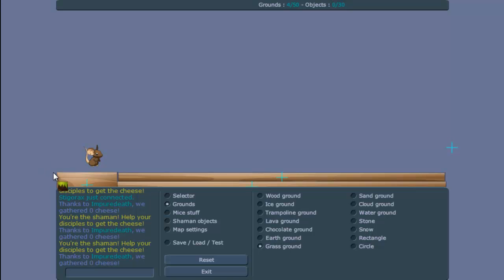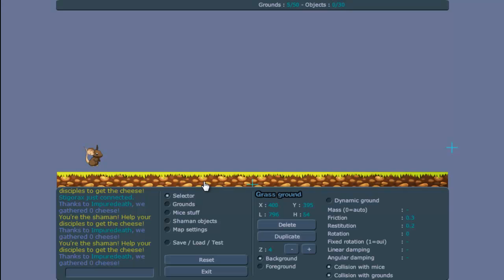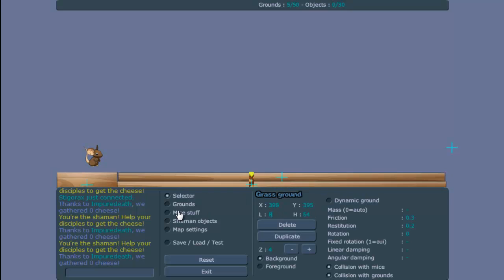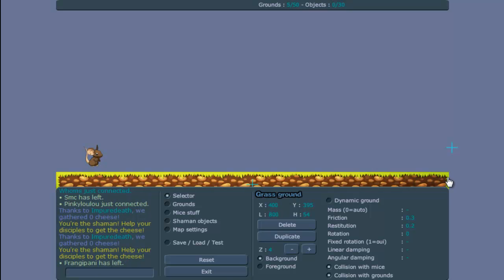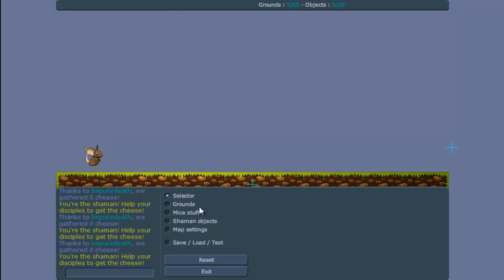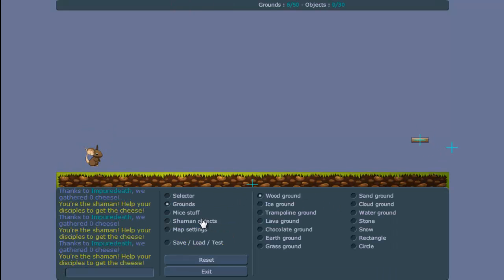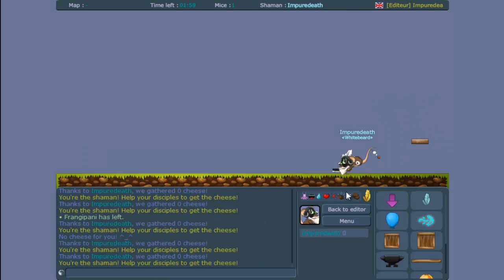you can just place something in front of it. Let's make it grass. Let's make this 888. Oh no, not 888. 800. So it has the grass on the sides. Make it 4, and remove all these things. Now it looks just like an ordinary grass ground, but it's not. It's a killing ground of doom. And if I go place myself here, and I will walk on this, I will get shot away.